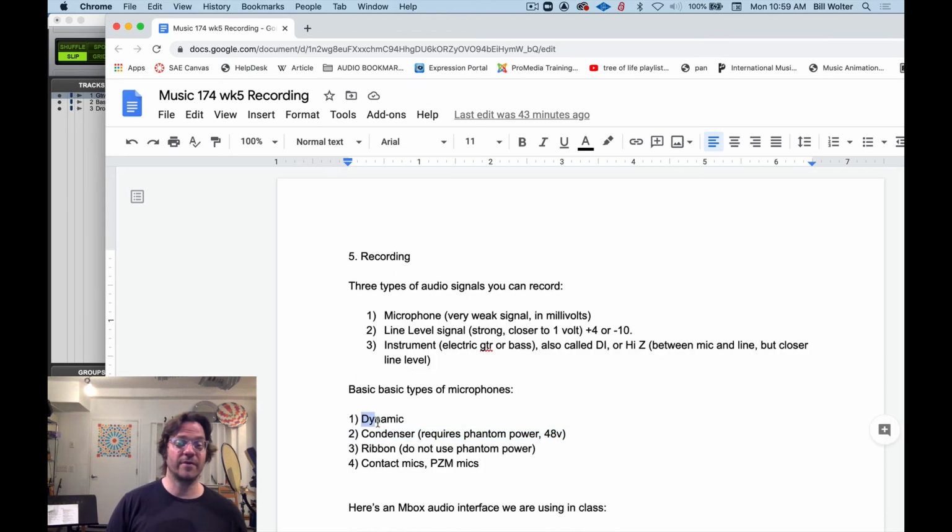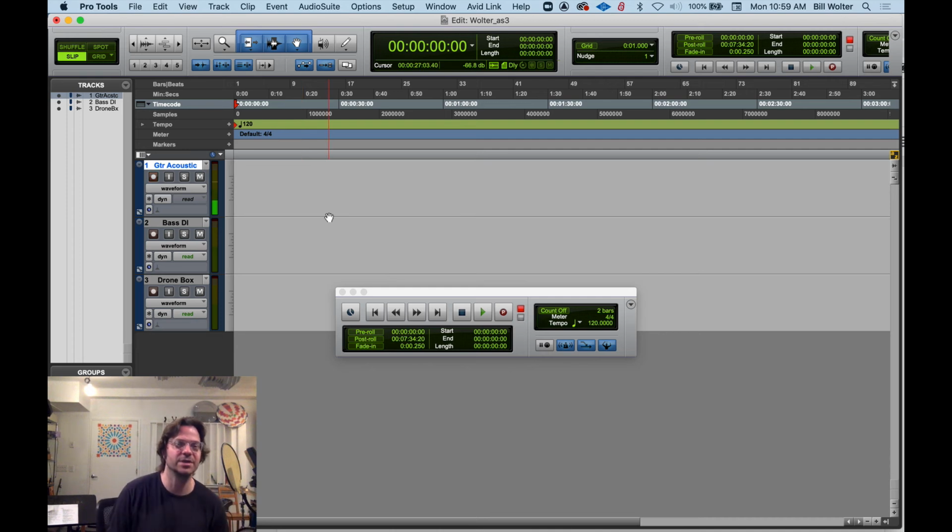So if you don't have that mic, it'd be a dynamic mic, and that would be like an SM58. And a ribbon mic doesn't use phantom power. Do not use phantom power. And there's other types of mics, like contact mics or PZM mics, some of which are kind of like a condenser mic. Some of them need phantom power. But usually, if you're at home, you're probably using a dynamic mic, most likely, maybe even a condenser mic. And I'm assuming you guys are smart. That mic would not work unless you knew if it's a condenser or dynamic. And of course, if you buy a mic, you're going to be itching to use it.